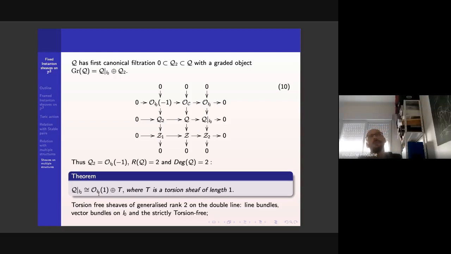Their moduli spaces were studied, but still very complicated. And in cases where these sheaves are called quasi-locally free, so that their graded sheaf is composed of only locally free components, there is some characterization of their deformation theory, but for more general ones like this one, we still know almost nothing.